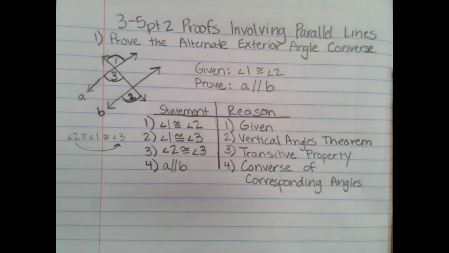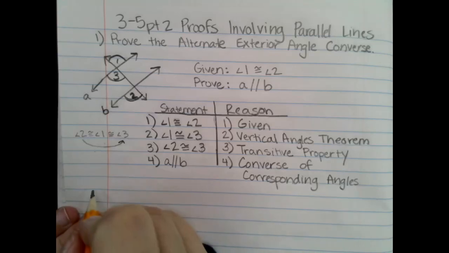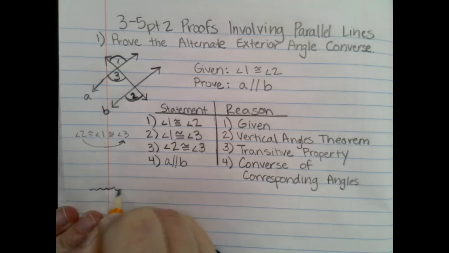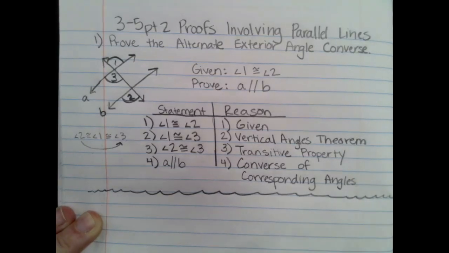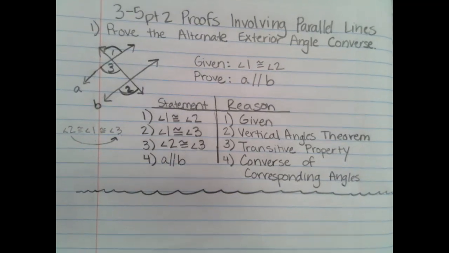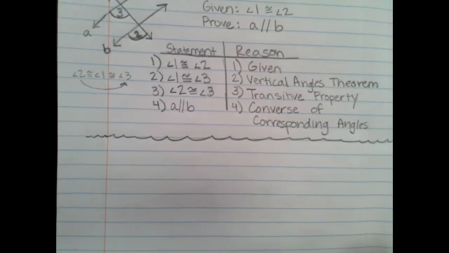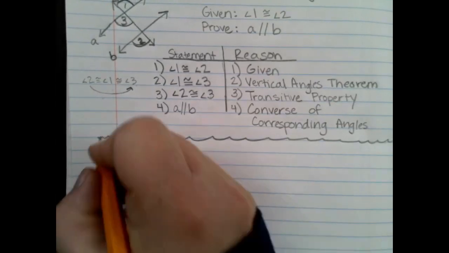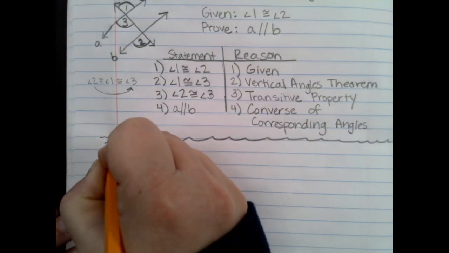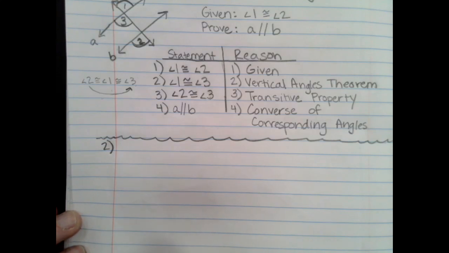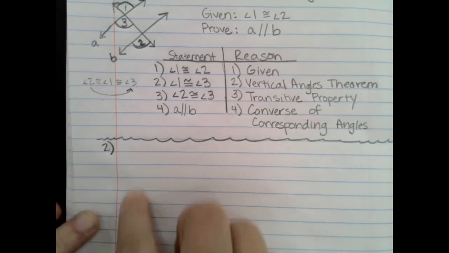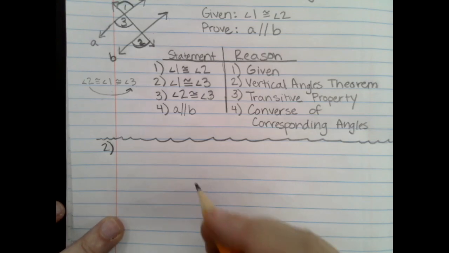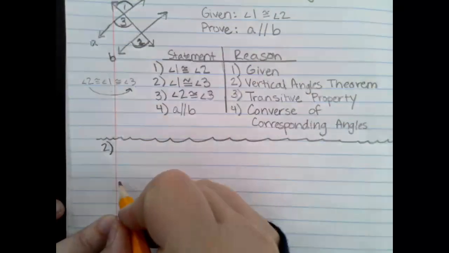All right, we have one more proof that we're going to do. So I'm going to do a little squiggle line here. How beautiful. All right, here's number 2. Number 2, we're going to start off with a picture that we're going to draw together. So as we do this one, you might want to draw it with us so you kind of understand how things are working. So first, we're going to draw 2 lines going this way.